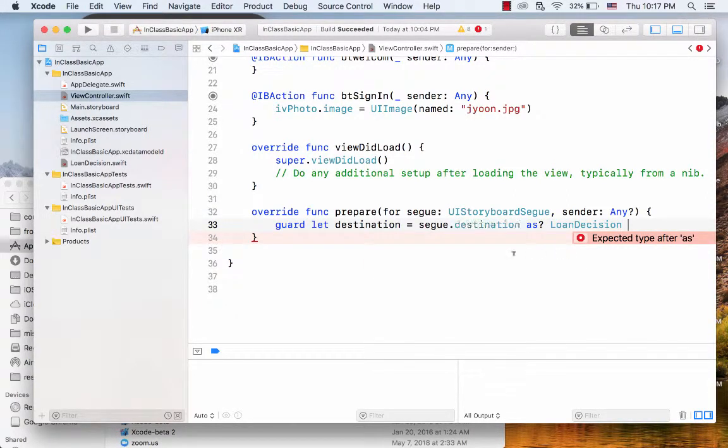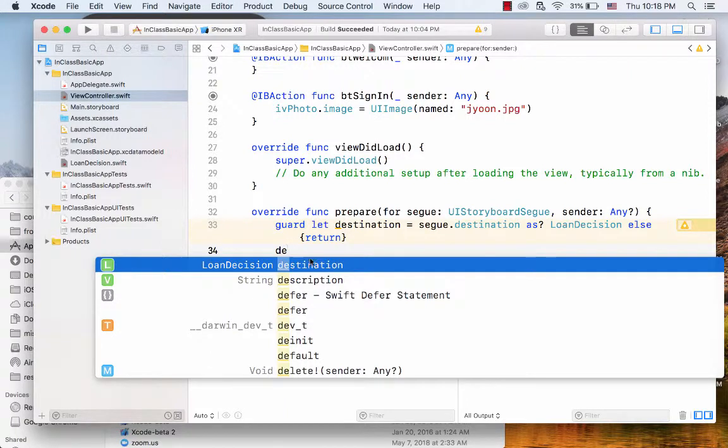If you say guard, then you always say else and then return and close that one. What it means is that if there is no destination available through that segue, then it generates some error. To prevent such exceptional case, then we need to protect that. Sometimes you can put here, if this is possible, then else do something. There's one way. The other way here is that you can say guard and else. After that, this is one separate statements, and then you make the additional statements here. If you say if else statements, then everything should be in that if statements. So that is a little bit messy. So you don't need to do that.